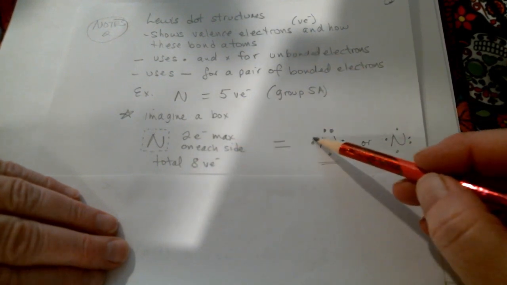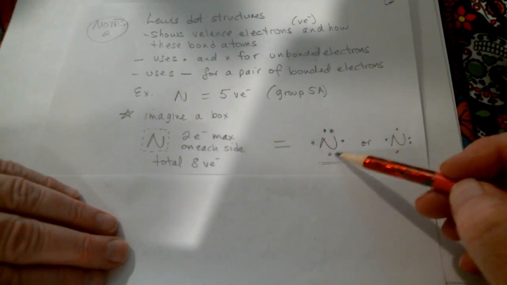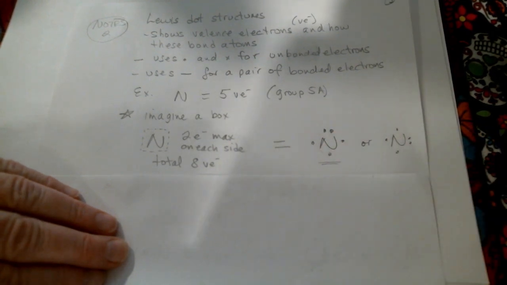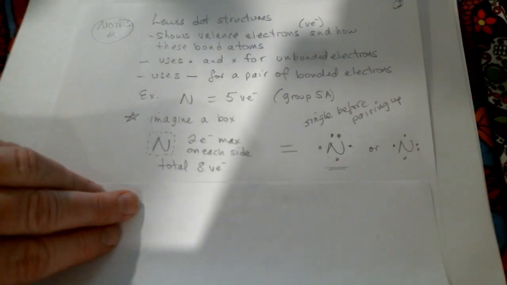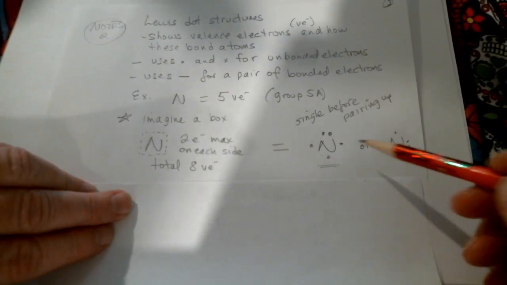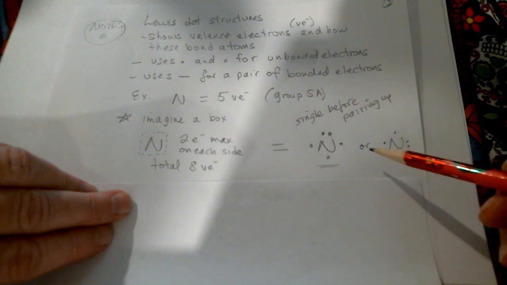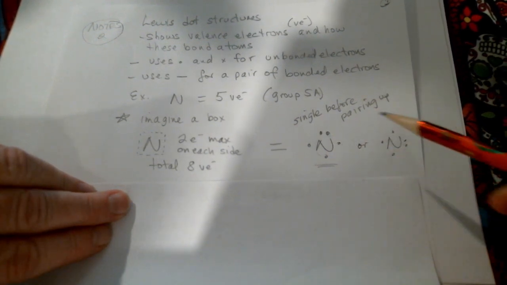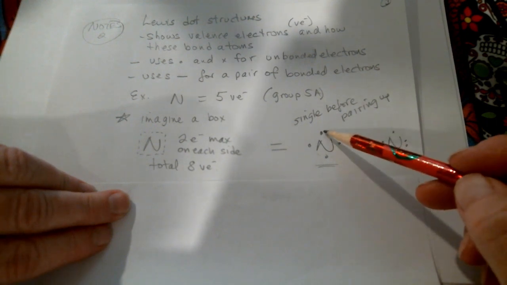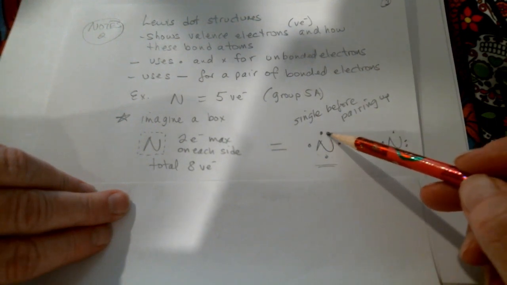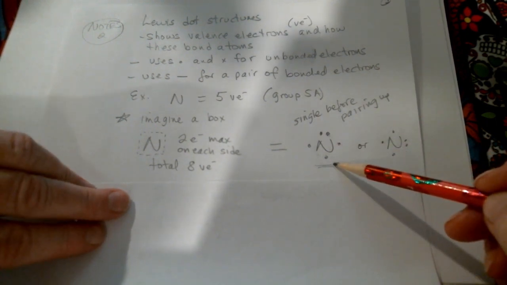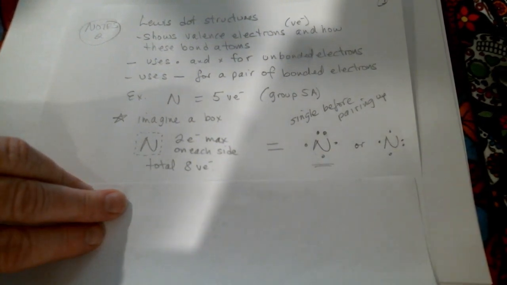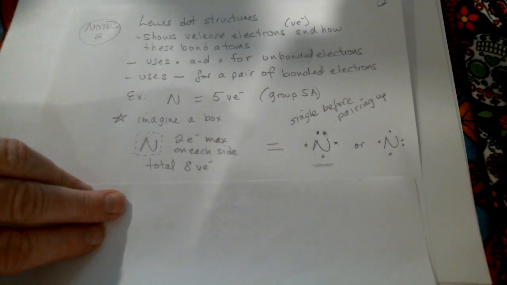So here I'm imagining my box, and I'm going to put 5 electrons. I want to write them single before I double them up. Now, it doesn't matter which side I put them on. For example, I need to pair up one side. So these, I can put them anywhere I want. I like this form, putting the pair of electrons either above or below, because once I do compounds, it makes it so much easier to picture the electrons in a compound.